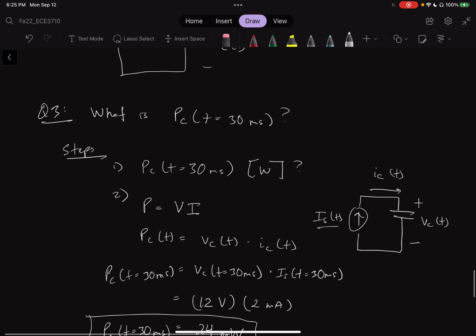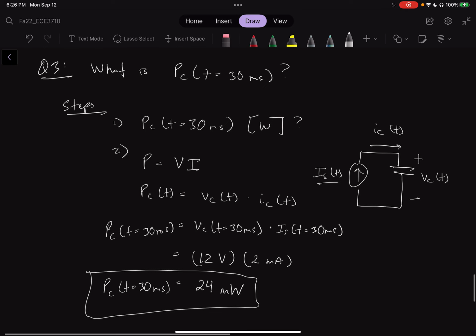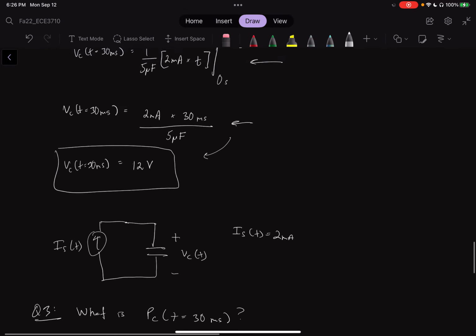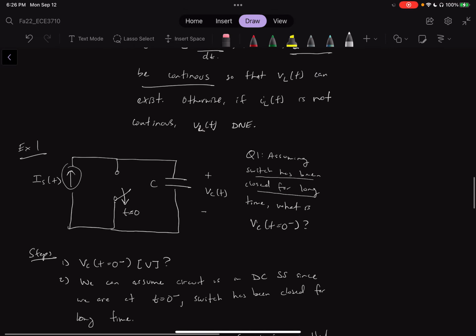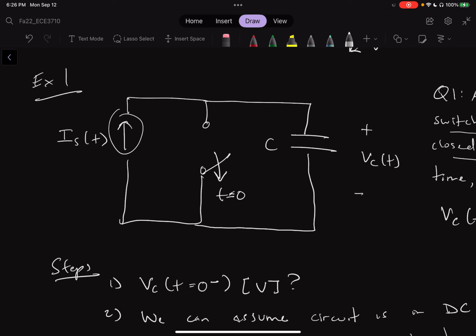Alright, that's all you need to know about DC steady state and continuity of reactive elements. I'm not going to do an example of an inductor because I don't have one to do. But to get you thinking about the next video, realize how in this circuit at hand, we had no resistors. What happens when we incorporate resistors into our circuit?